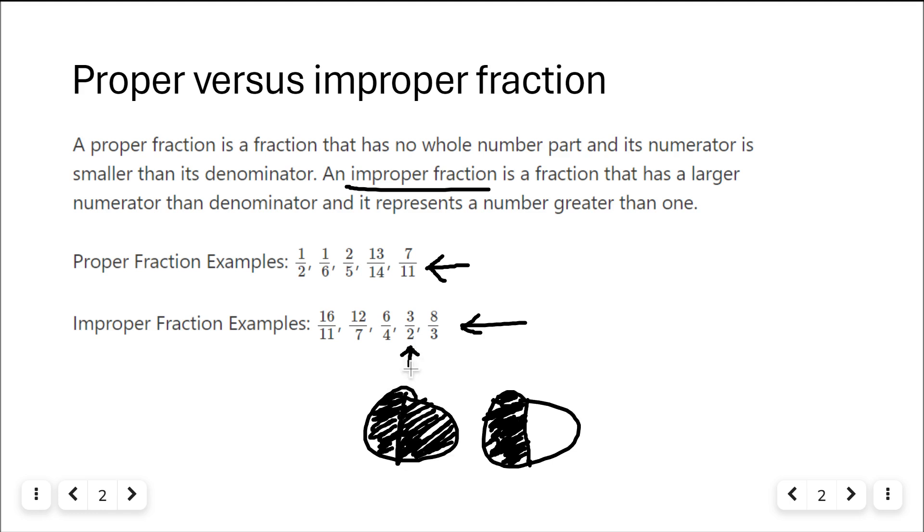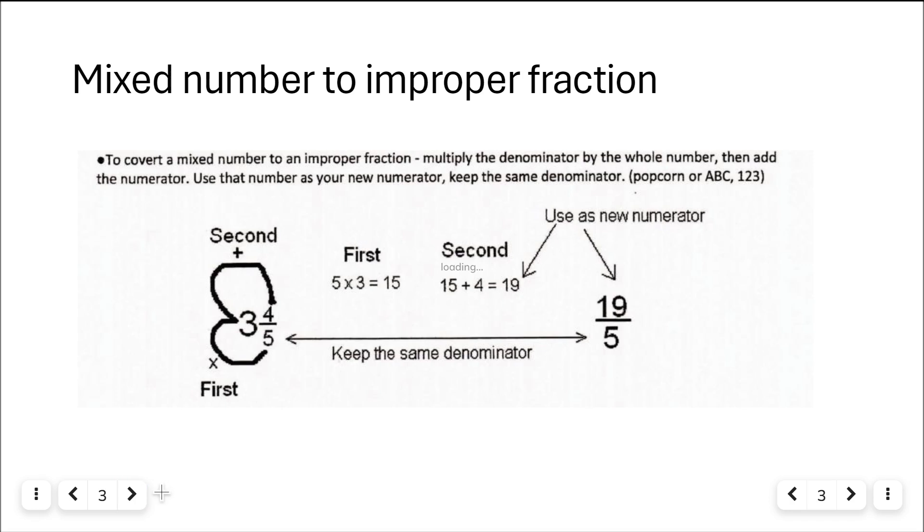Okay, so we're going to convert from improper fractions to mixed numbers which have the whole number in it and then the remaining fraction. So you can see here, this is one whole and then one half remaining. So three over two as a mixed number is one and one half. All right, and we'll talk about how to do that in just a second. Okay, but again, proper fractions, the numerator is smaller than the denominator. Improper fractions, the numerator is larger than the denominator.